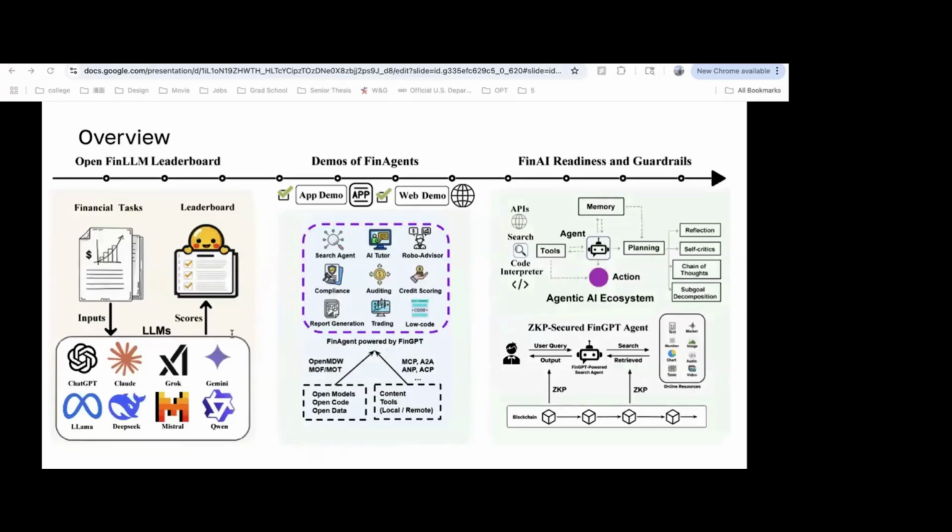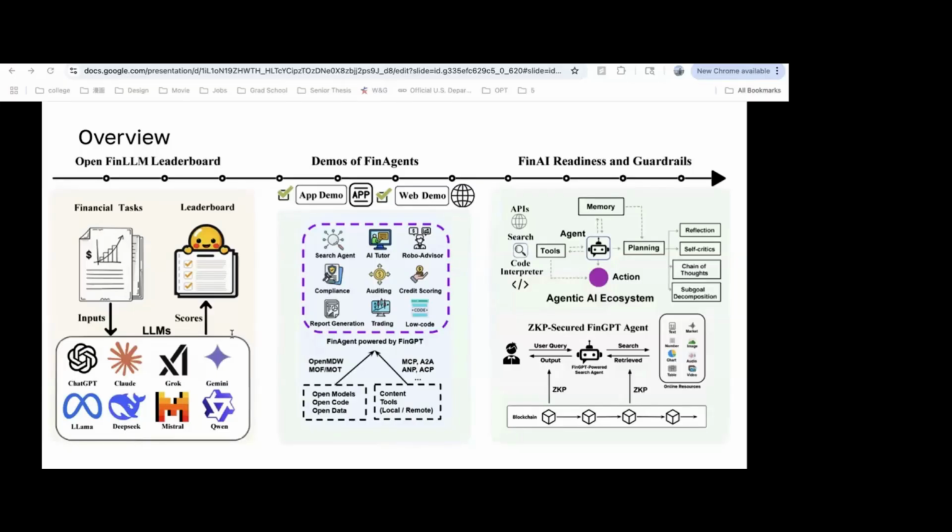So we built the Open Financial LLM Leaderboard because we want to evaluate LLMs' multimodal capabilities in different financial tasks and explore the use cases of FinAgents. LLMs struggled with analyzing SEC filings and failed in CFA exams. After 18 months of development, we would like to see if LLMs are ready now.